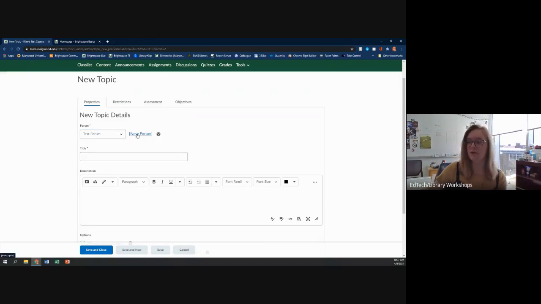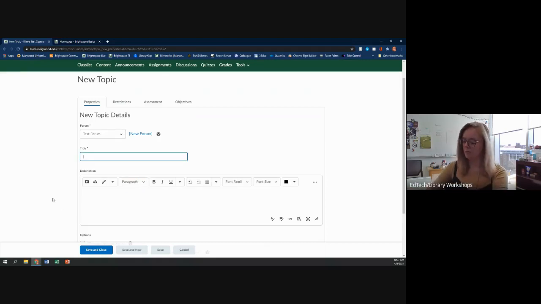And notice here that you can also create a new one here. So if you're sitting here and in the moment you want to create a new forum, you have that option. And you can also go back and edit these topics at any time to change the forum that they're in if you accidentally placed it somewhere. So it's not set in stone. We have our 3 forums that I've created, but because I clicked save and add topic, it's defaulting to the forum I just made. So I will keep that there.